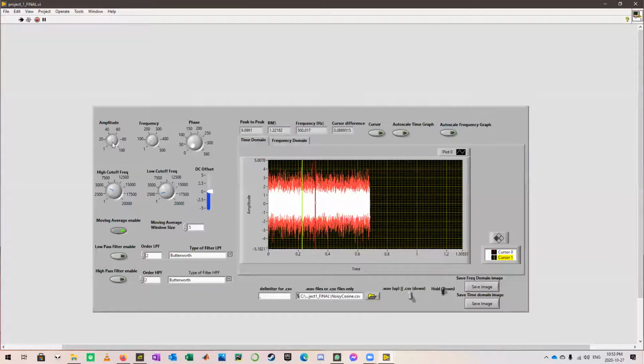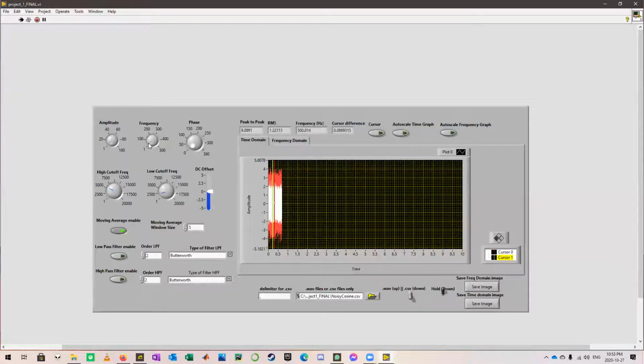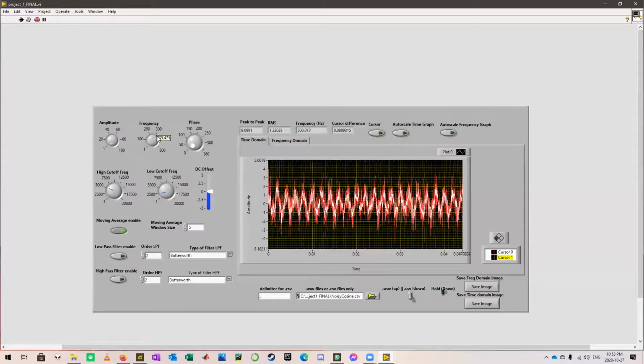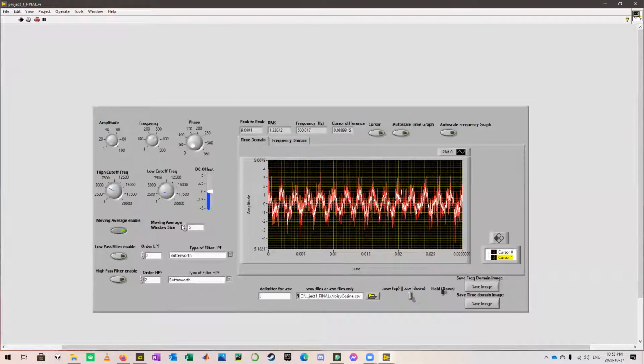As you can see, the white waveform, which is the moving average output, is a lot smoother compared to the initial waveform, which is the input waveform. And as you increase the window size, the averaging gets better.